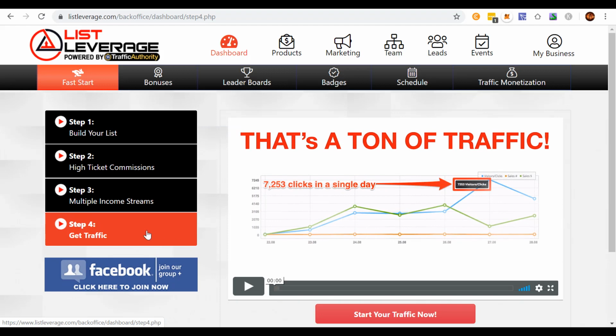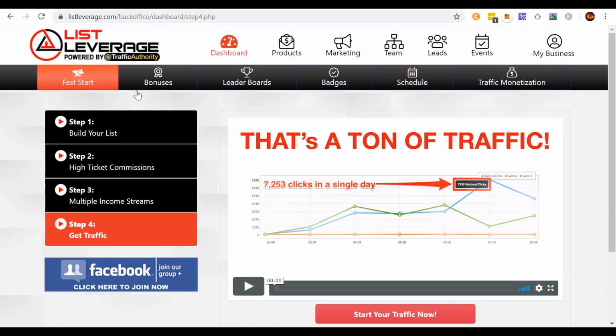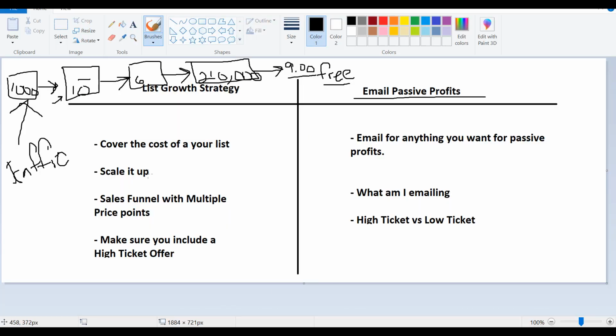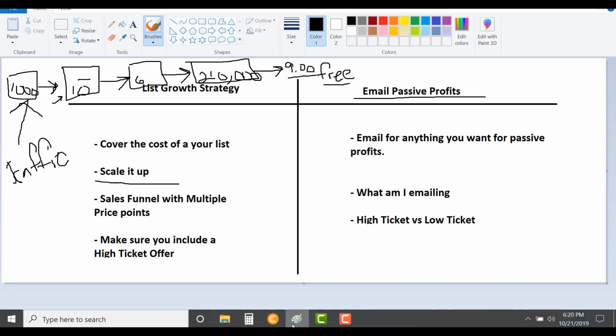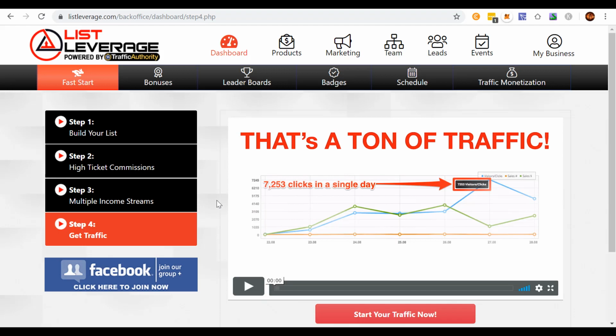And basically, this is how you send traffic to this web page. The entire system's a done for you system. I mean, it is the entire system. Now, here's the thing: on Traffic Authority, you make a commission on traffic packages. So you're able to buy traffic, and then you make commission on those same traffic packages. And the commissions can go up to several $1,000s as people are scaling up, as we talked about right here. As people start scaling up, you can make several $1,000s on one transaction. So it's an entire done for you model, essentially. The entire model is basically done for you.